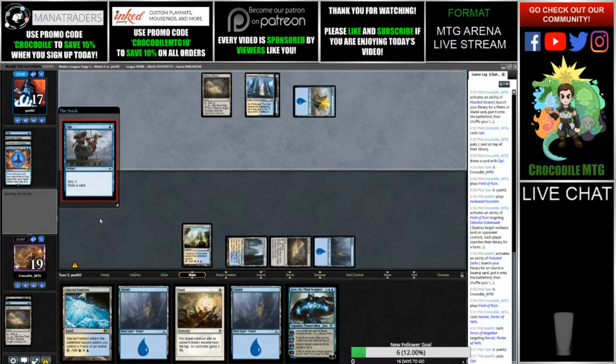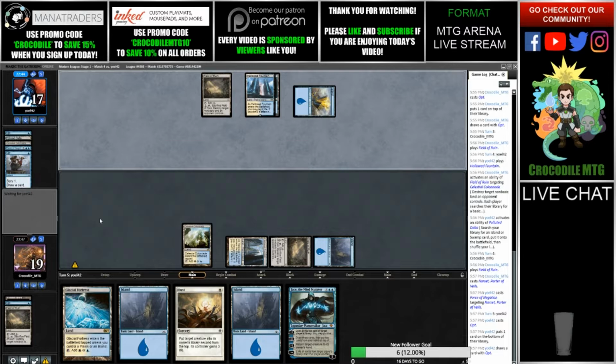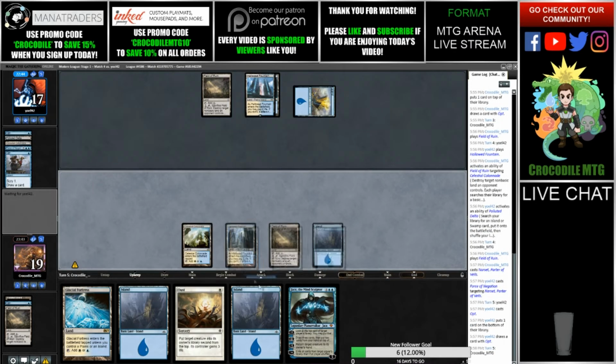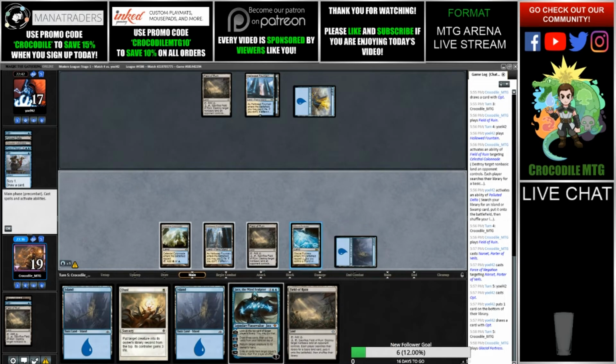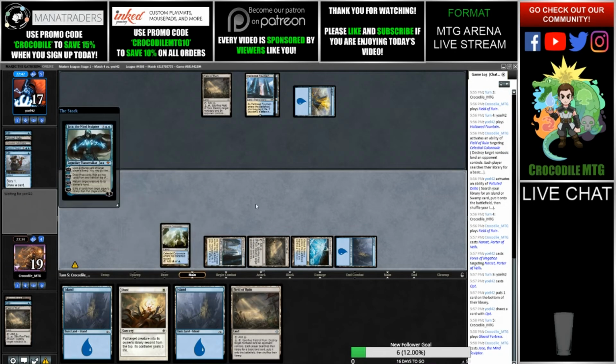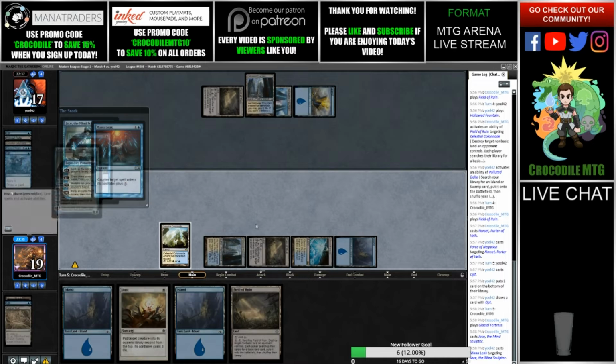Alright, we'll let the Opt resolve. Not that we have a choice, but our opponent doesn't know that. So hopefully they play around some of this stuff. They put a card on bottom, which might be good for us. Hopefully this Jace resolves. Alright, there's a Mana Leak.